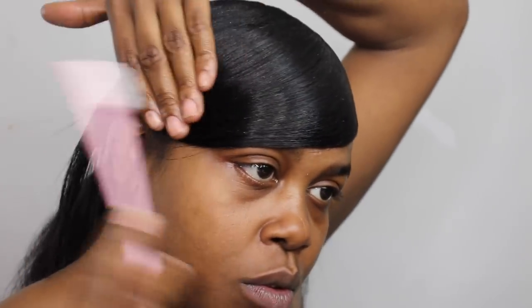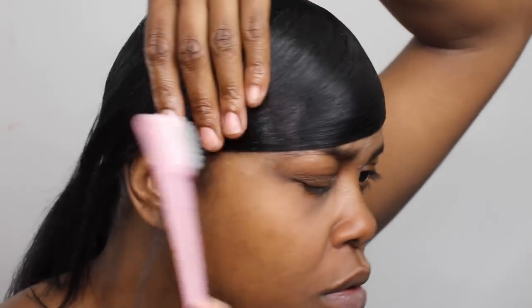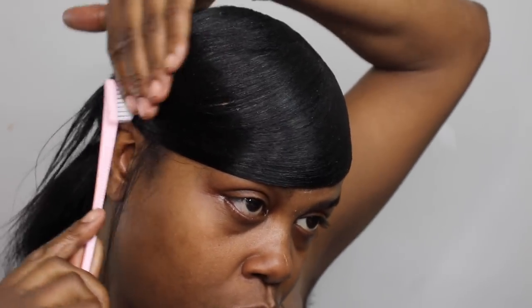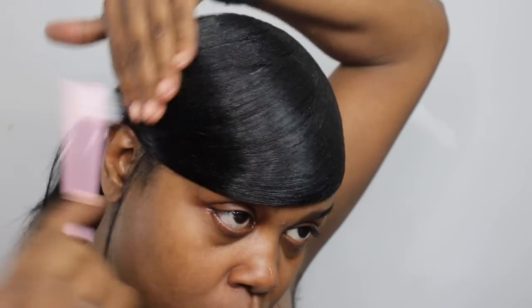So the whole point of this is to have small bristles, small comb, okay? I'm going in with that brush on that edge comb thingy. And I did kind of spray myself in the eye. Don't spray yourself in the eye, my honey. Cover that eye up before you go spraying anything. So I'm using that so that everything could just be nice and seamless and flat. And you don't want no lumps and bumps all through your swoop.